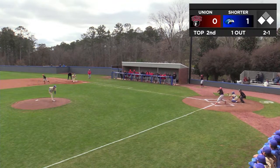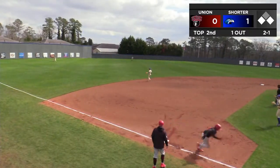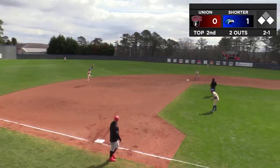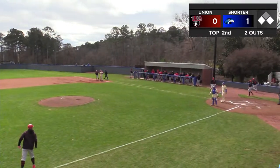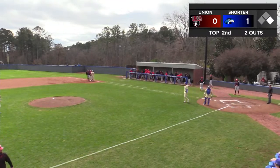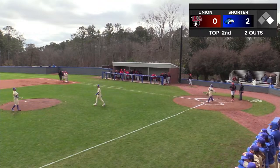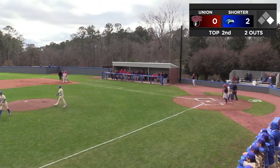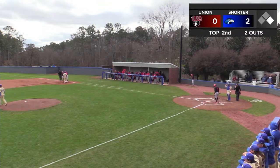See if the Bulldogs try to bunt again. They do not. Instead, it's ripped in the air to left. Barnes will make the catch. Runner at third tags. The throw back into the infield will be cut off, and the Bulldogs tie the game. It's 1-1. Sacrifice fly from Ben Smith. Give him the RBI, and we're all knotted up at one run apiece here in the second inning.